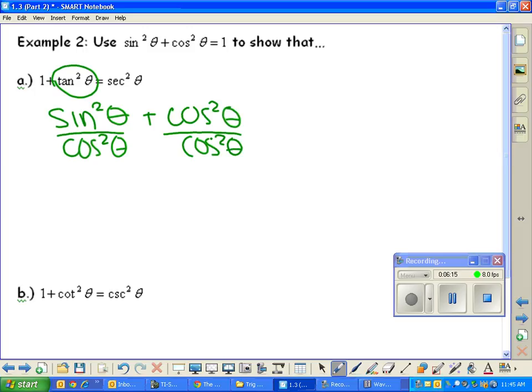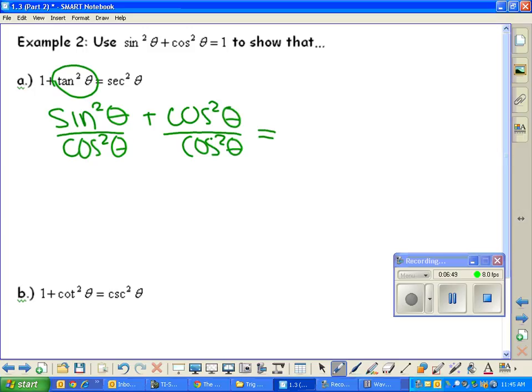If you have two fractions and they have the same bottom, what is that called? What is it called whenever you have two fractions and the bottoms of them are the same? So now you can add or subtract them. It's two words. Common denominator. Do these have common denominators? Yes. So what can we do to the top? Add. All right, so let's do that.